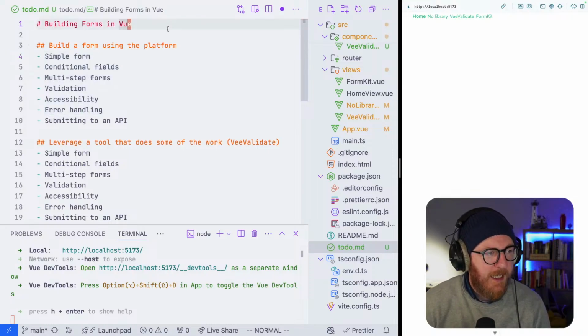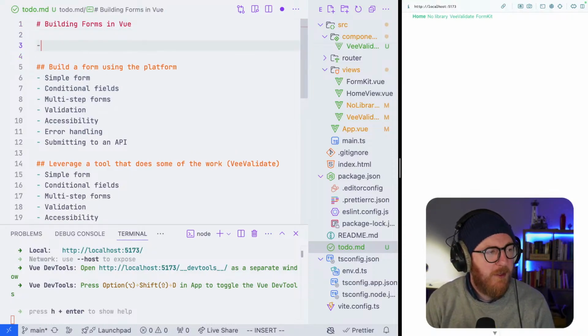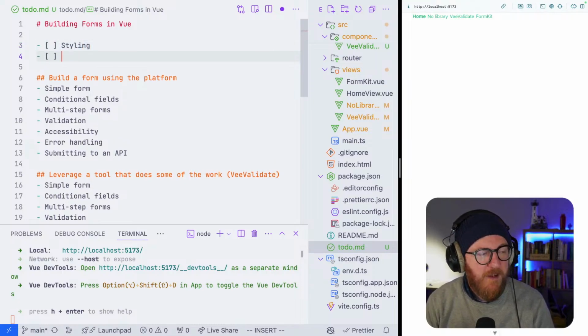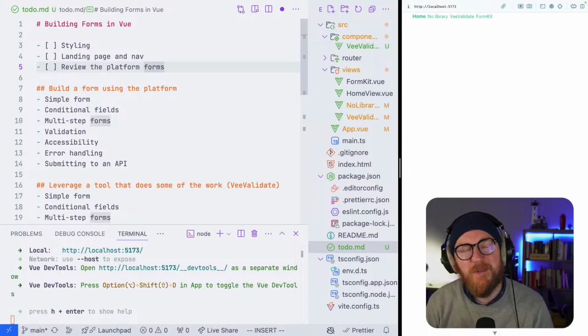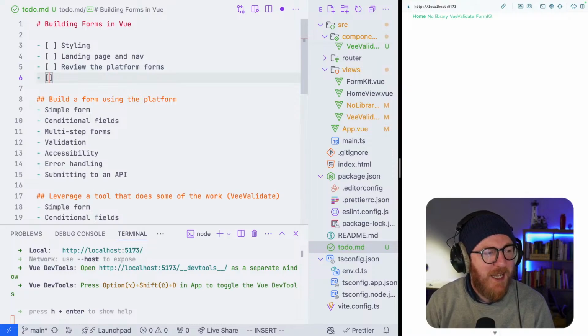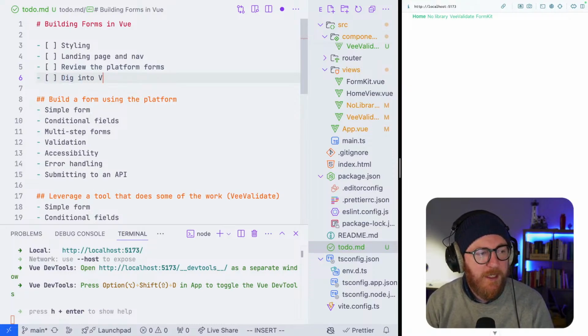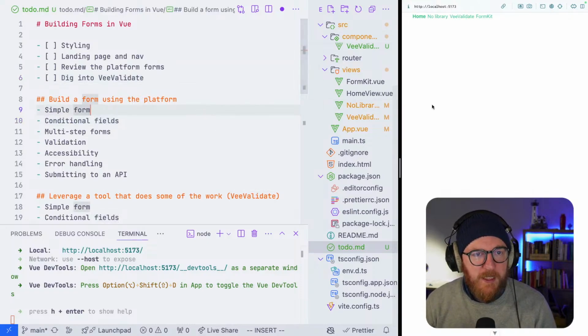So for today, I want to sort out styling, just check that that's okay, fix this landing page and nav, and then review the platform components, the platform forms, and then dig into Vue.validate. All right, so first up is this here.